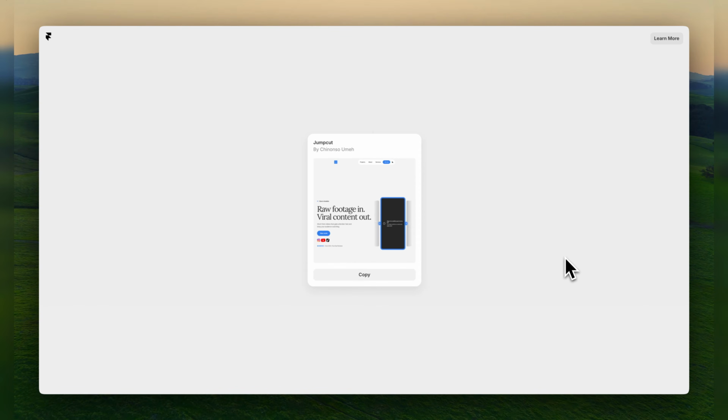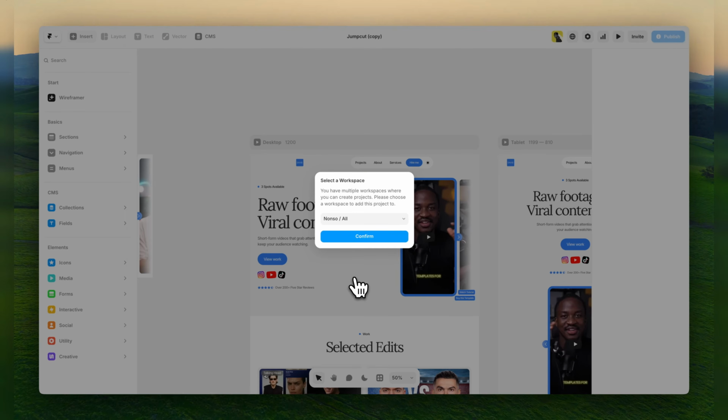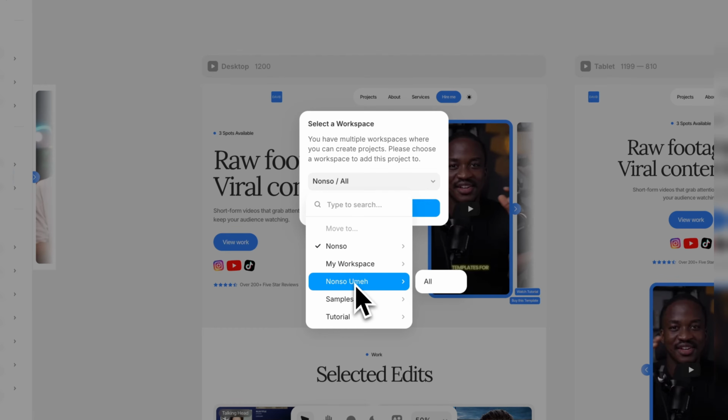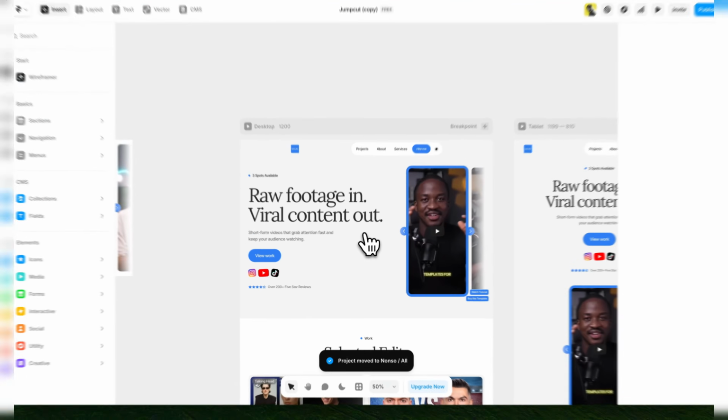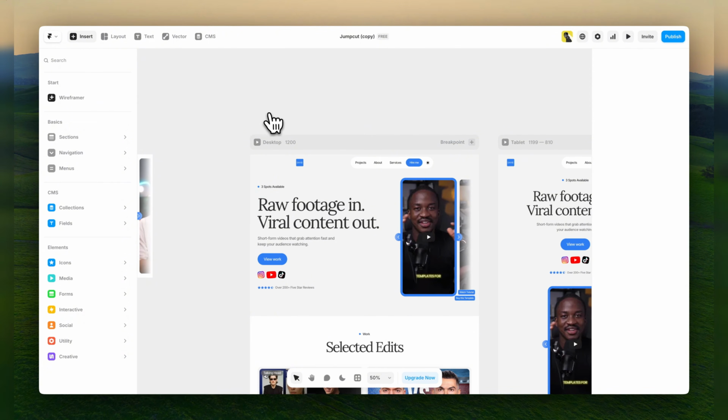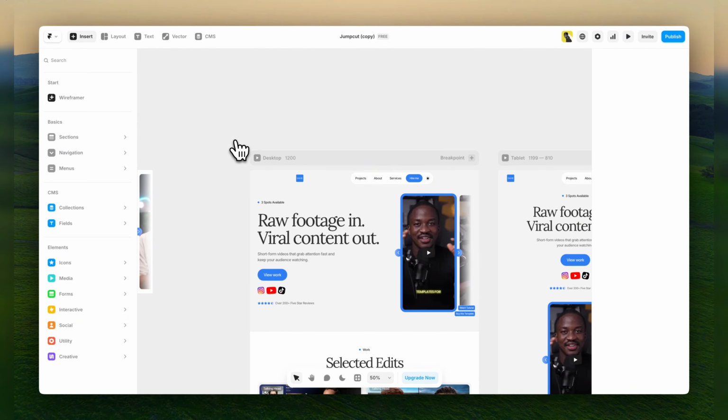Now, the first thing you see when you click on the remix link in the document you get when you first purchase the template is this. When you click on it, you're going to land here. If you don't have an account, you may be prompted to make an account with your Gmail. That's not very difficult, but when you see this, just click on copy. That should open up a modal like this. Select a workspace. I have multiple workspaces, so I can just select any one. But in your case, you might not see this. Hit confirm. And this is what the project looks like. Very simple and very easy to customize.